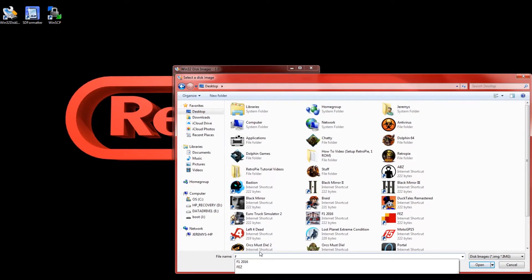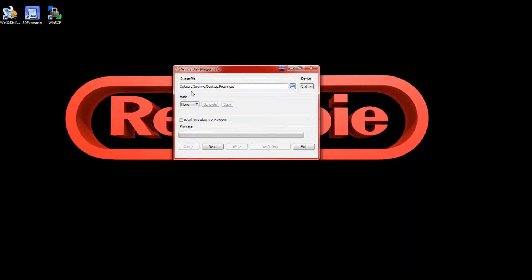Click the folder icon, then click Desktop and name the file whatever you want — I'm going to name mine 'freshness' because it's fresh. Pick wherever you want to save it and hit Open. It's going to save to that path, and then hit Read. A file should pop up on your desktop and it's going to go through the backup process — this is basically making a backup of your SD card. I'm going to fast forward through this and we'll be back shortly.